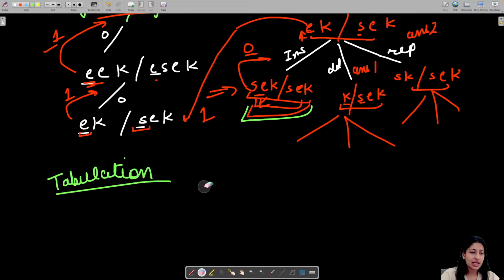For example, I'll take a smaller example, a string ABC, and the other string, a very simple one, ATC.